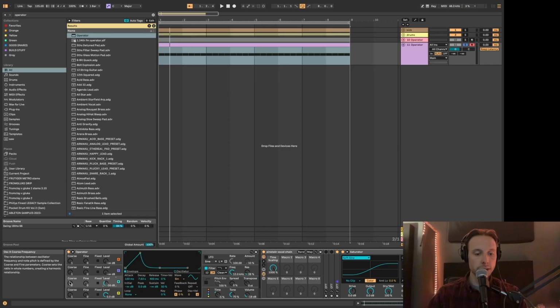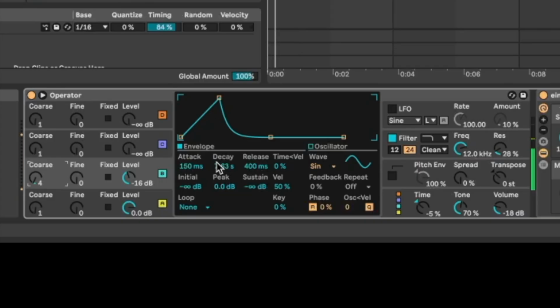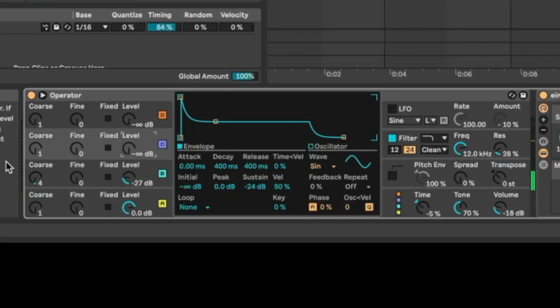But let's go ahead and make something a bit more interesting. So maybe we try 4. Okay, that sounds interesting. Now let's try bringing this one up, and I'll go ahead and just leave the sustain all the way up.